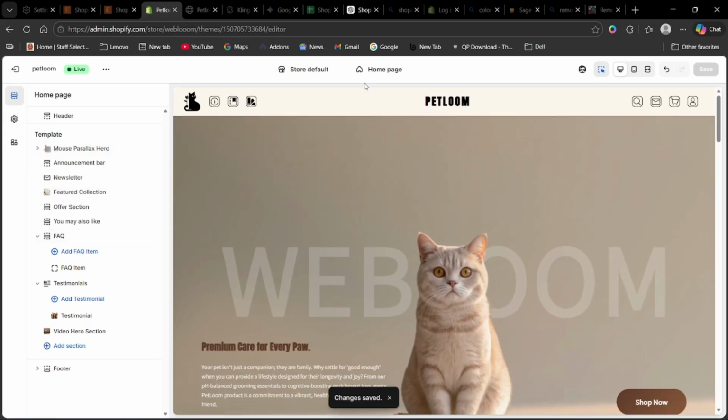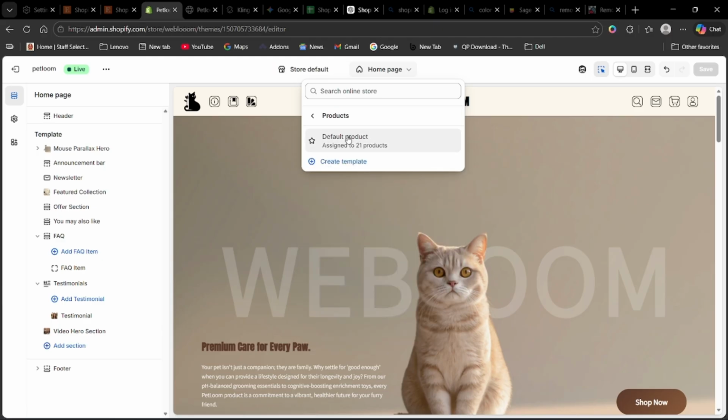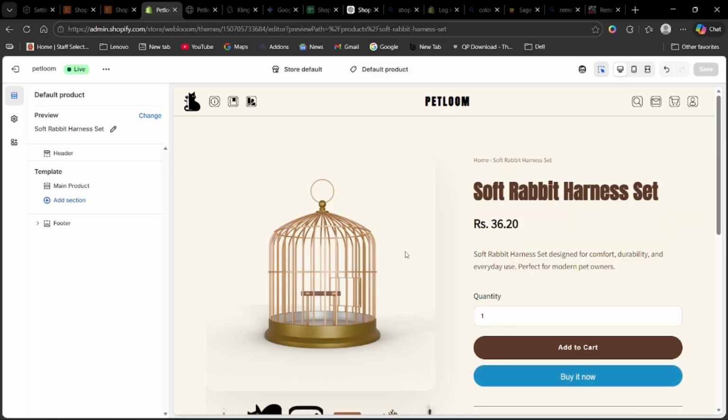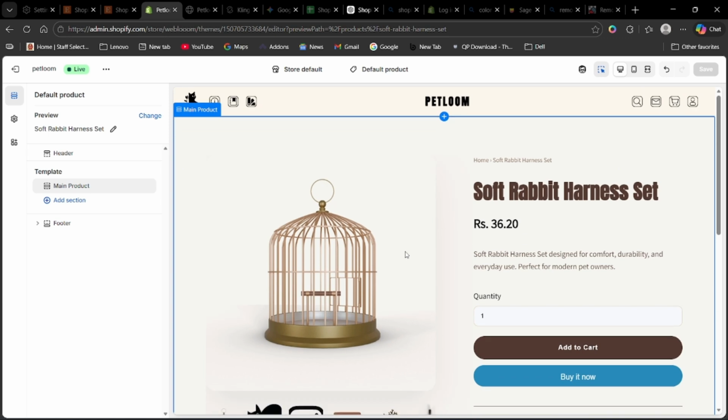So this is your home page, but you have multiple pages. You need to edit all these pages. So let's go one by one. So this is how your product will look like to customer.